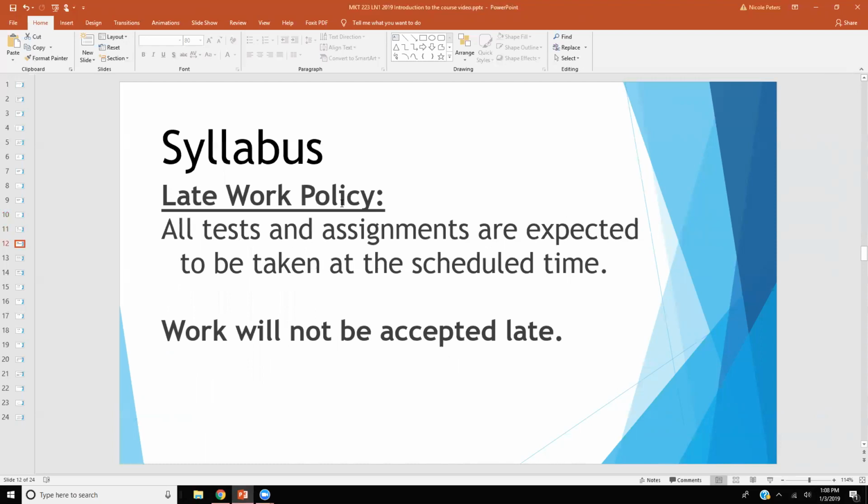In the professional world, missing deadlines or being late for work will result in your termination from the job. Now, I'm not going to fire you from this class if you submit or you try to submit something late, or you're missing for a week. No, I'm obviously not going to do that. However, it is expected that work is submitted in a timely manner. That's how it is in real life, and that's how it is in college.